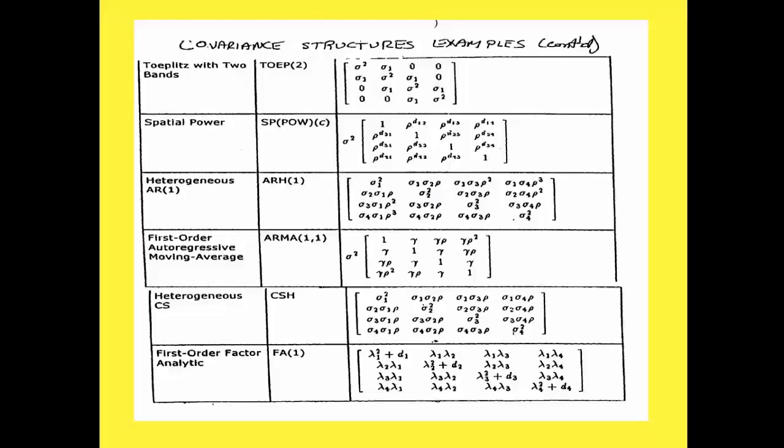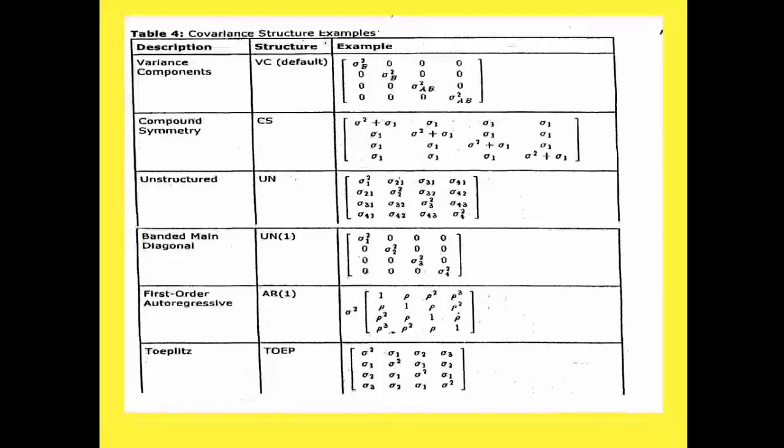Okay. With AR1, you're assuming that there's a correlation between the first and the second that's the same between the second and the third and the fourth. If you're talking about a correlation between the first and the third, are you assuming that it's 0? Go back to this. Are you assuming that it's 0? Look at this picture. It's rho squared, right? Now, if rho is some number between 0 and 1, what's rho squared going to be? Smaller, right? What's rho cubed going to be? Smaller.